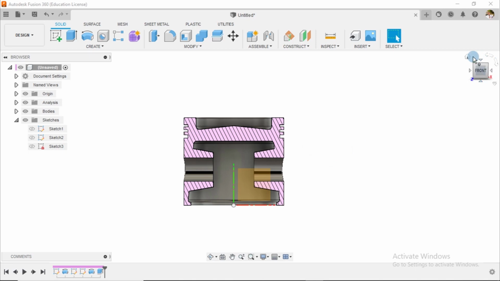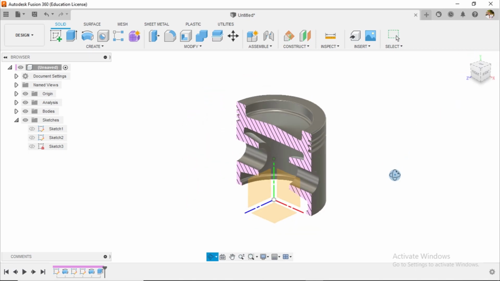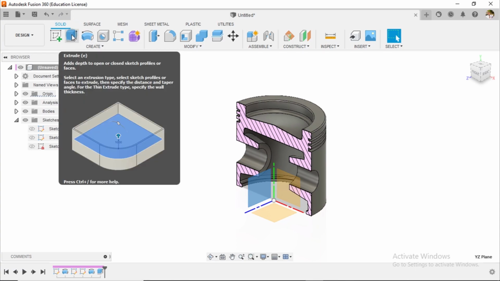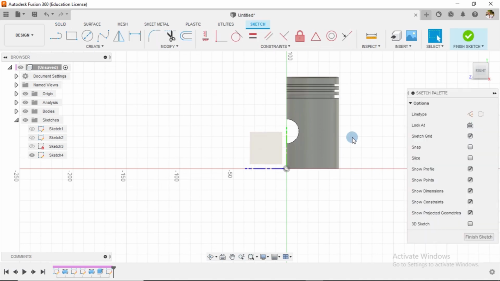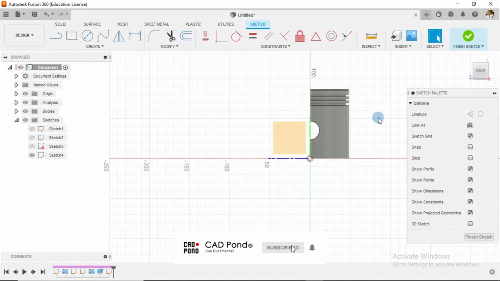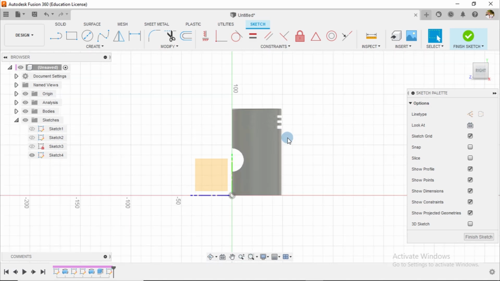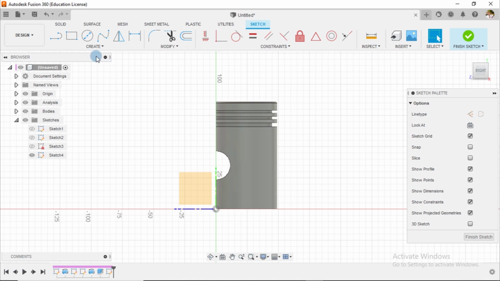So what we'll do is, for us to create that feature, what that actually is, is some holes that allow oil to circulate around the piston to cool down the engine. So I'll create a sketch on this new plane, and if you notice from the side elevation where we have the circle showing with the letter B, the proper position for that is on this particular plane.